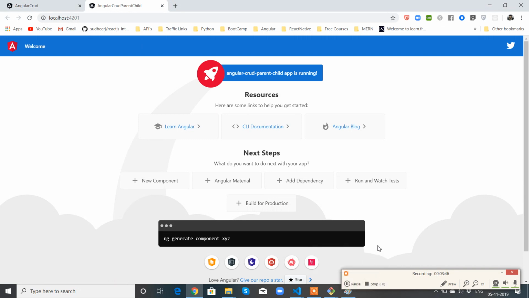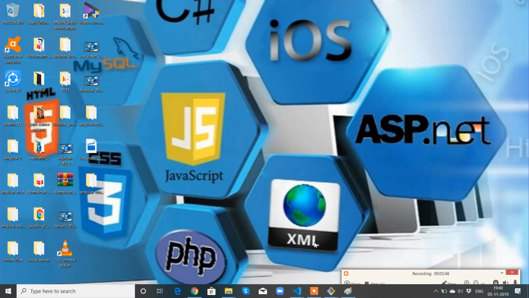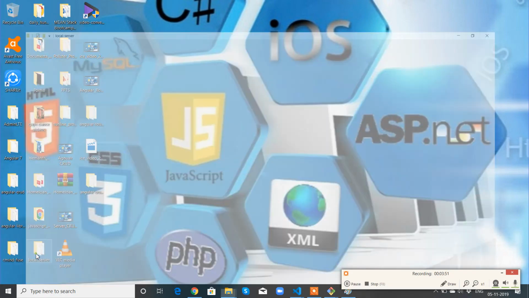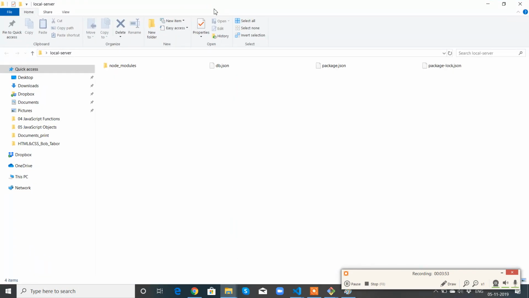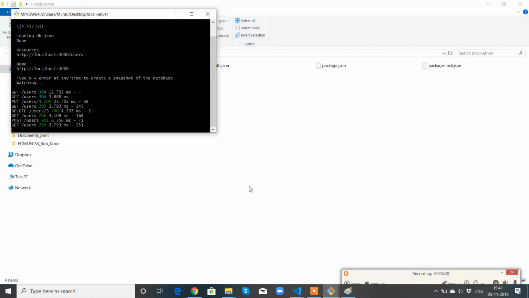Now, the second thing I am trying to convey is we need to have a server. So I do have the local server here. How this can be set up is, it's a very simple Node based application which will act as a local server. If you want to know about this, please do comment. I can create a separate video for that, or you can just follow this, or you can use any other API you have. Okay, and now how to start this server. I think this server is already up. I will stop this.